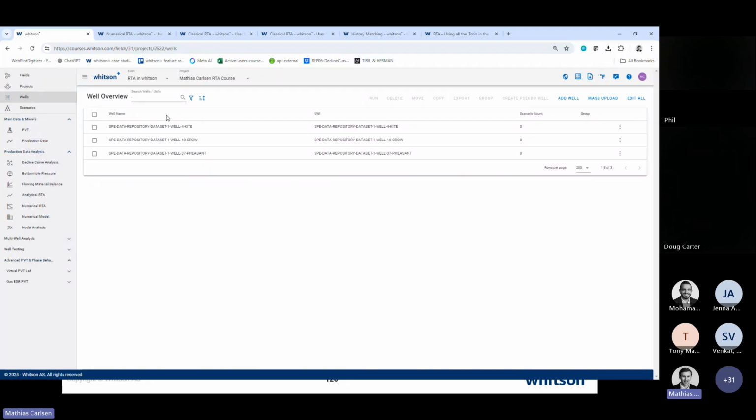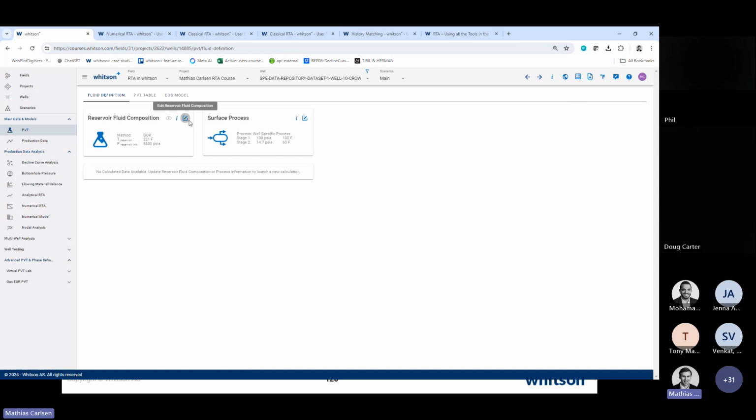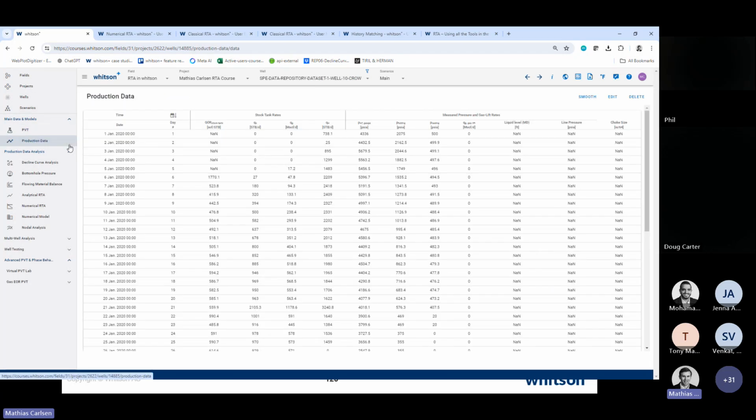Great. Okay, we're going to do the last well. I'm going to show you a couple of things just real quick. Don't do anything yet. Or let's just do the PVT together. For the PVT, let's just click save to make it run. We would pick that well right here, the crow well, because we just need some PVT. Bottom pressure has been updated for us.